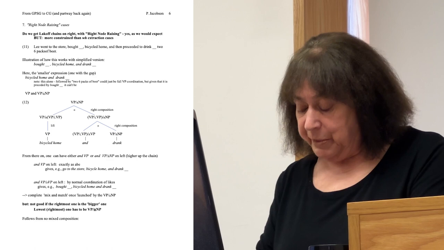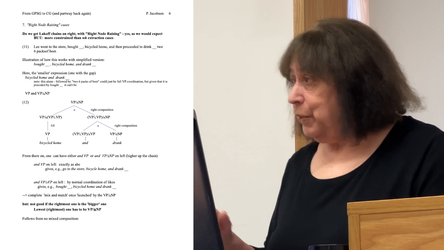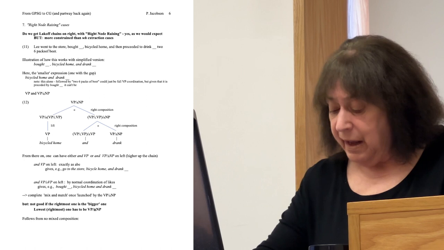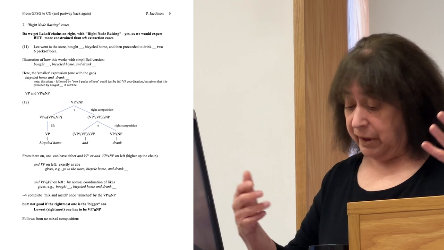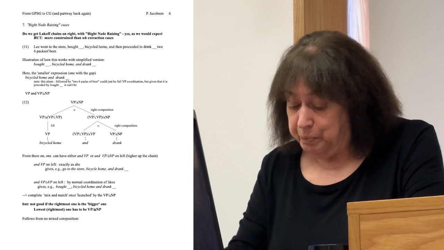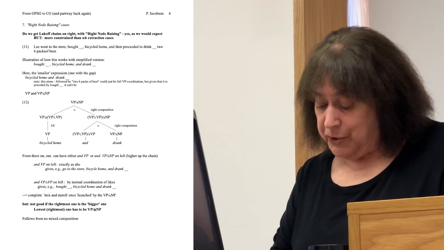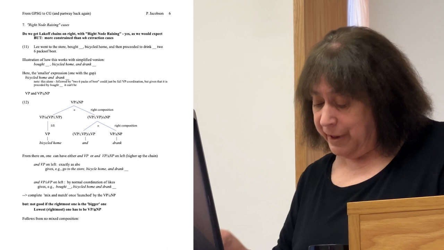Drink, now, categorial grammar hat on here, where we're using function composition to get these so-called right extraction or right node raising cases. Drink is something that says, give me an NP to my right and I'll give you a VP, and has this fancy category where it says, give me something to my right and then to the left and I'll give you a VP. Those can compose. And what they give you is basically another transitive, they give you something that wants an NP to its right to give a VP modifier. And then that can compose with lifted bicycle home to give at the end of the day the same thing that drink was. Something that wants, it's a VP/NP, something that wants something to its right.